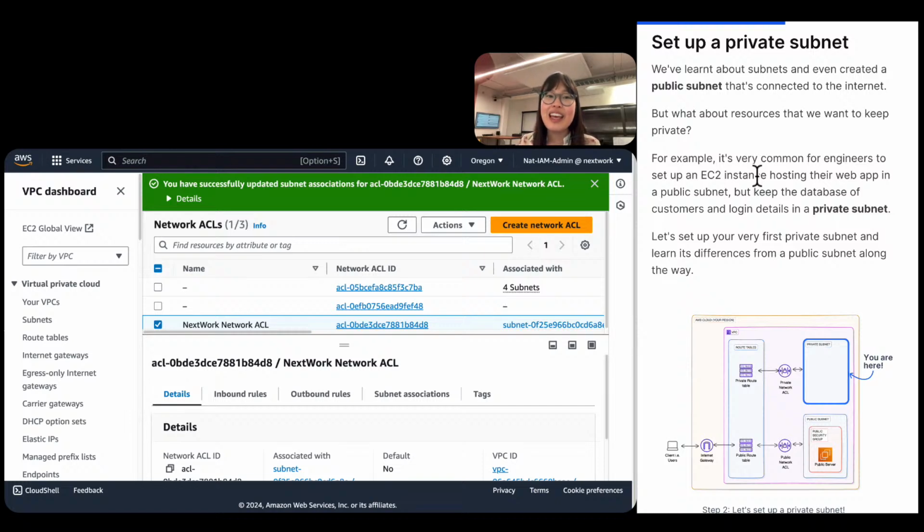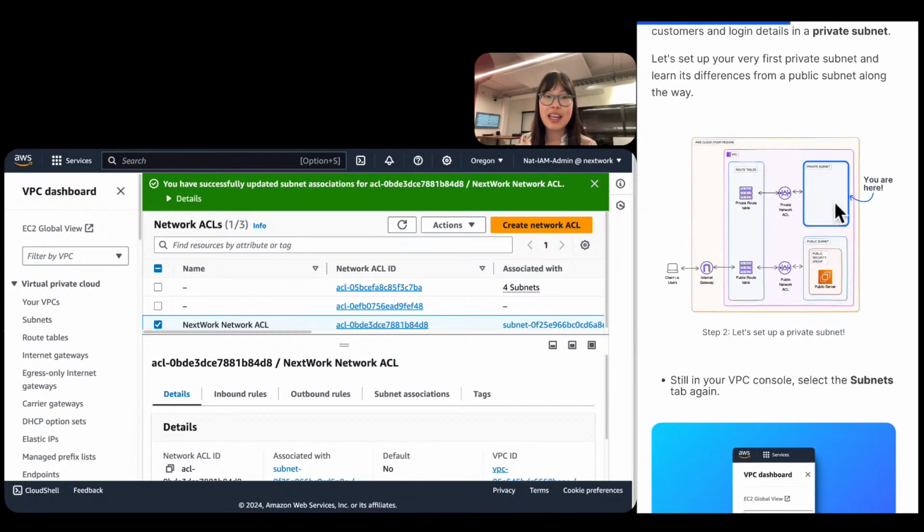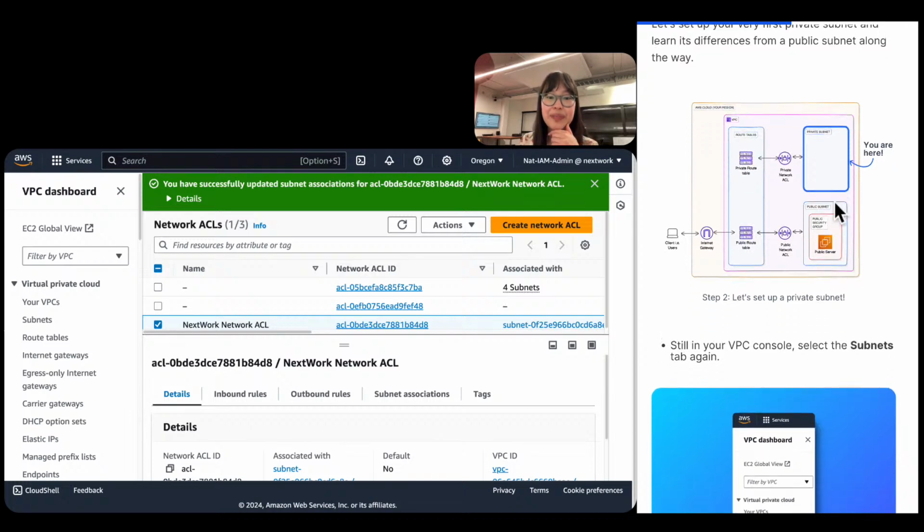Probably not, everyone. It is probably important that any database of sensitive information, or in other cases, for example, files that you want to keep secure and not accessible from the internet, that stuff should be kept in the private subnet. So let's set up your very first private subnet and learn its differences along the way.